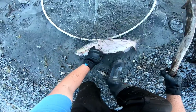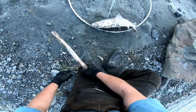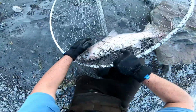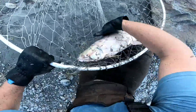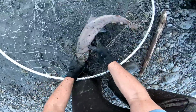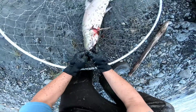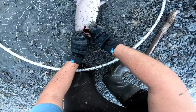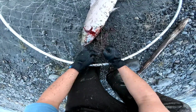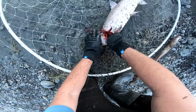All right. Content warning. And that's how you kill a salmon. The last step of this is you want to bleed them out. Reach in there, grab and break their gills.